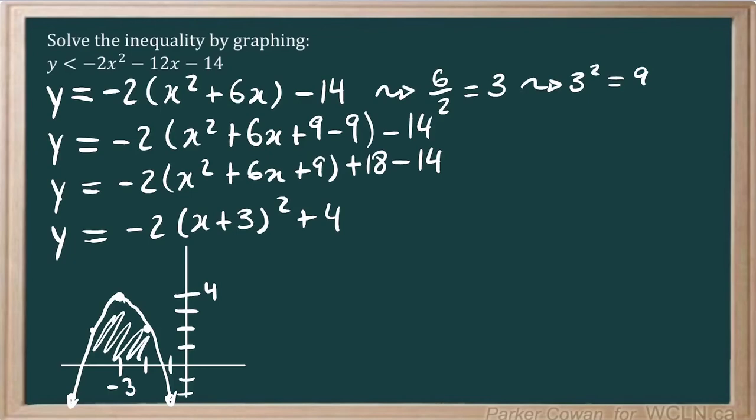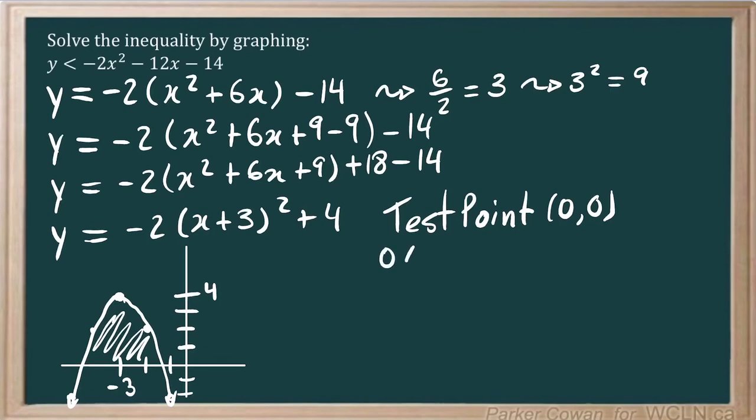We can prove this with the test point, though, if you're unsure. And so let's just pick a test point at 0, 0. And essentially what the test point means is if we pick this point, 0, 0, and we plug it into our inequality here, if it's satisfied, then that means that we shade on the side where the 0, 0 is, or where the test point is. And if it's false, then we shade inside the parabola here, or basically in the opposite part of where the test point is. So let's see here.